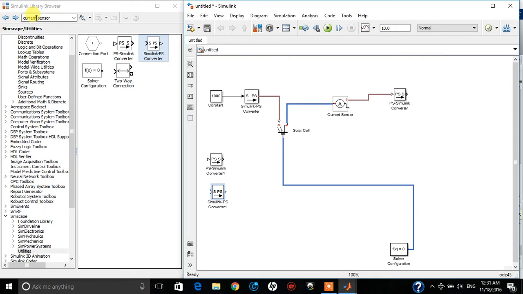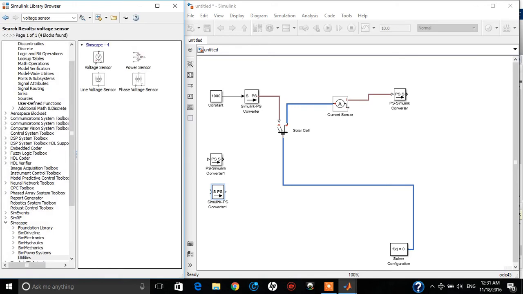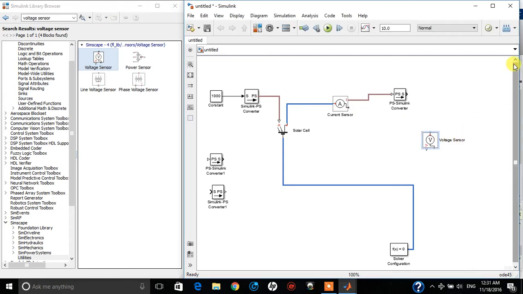It's very important, because after current we want to measure the voltage, and to measure the voltage we need a voltage sensor. Here it is, a voltage sensor. Now we can change the orientation by pressing Ctrl R, and we can change it like this. It's simple as that. Good.